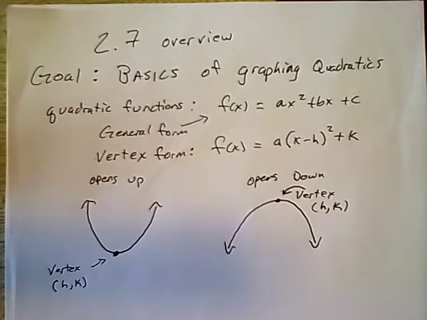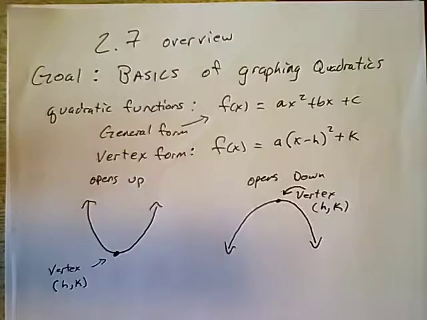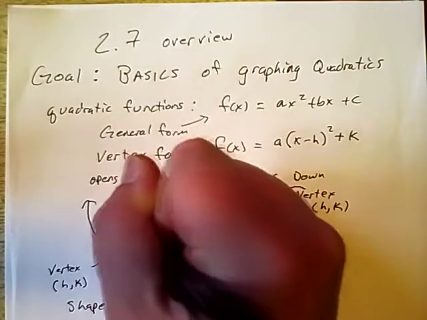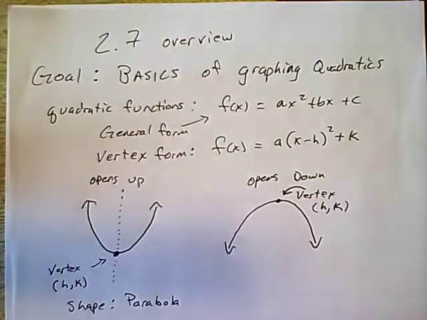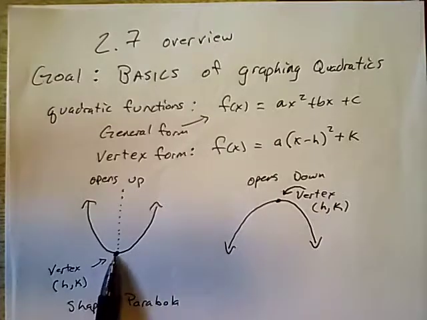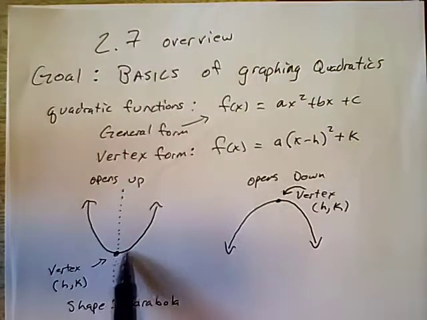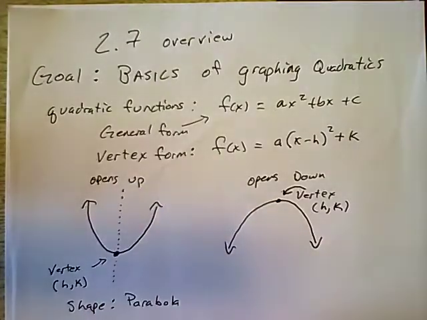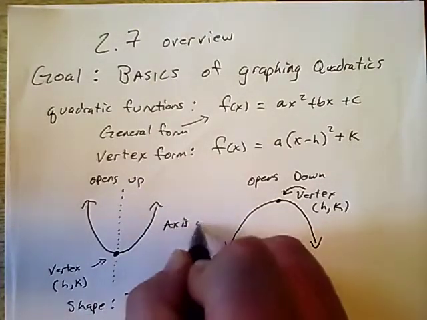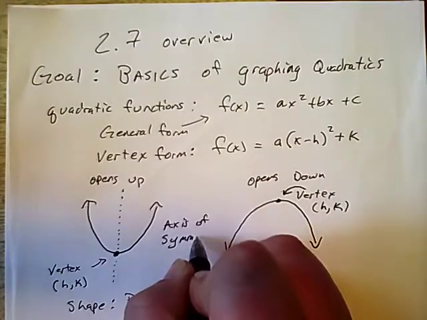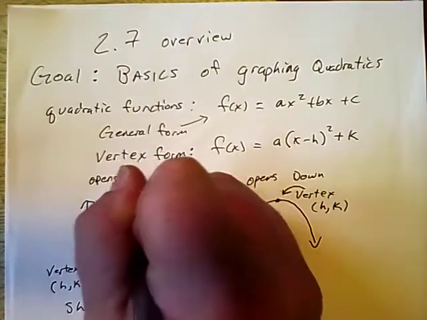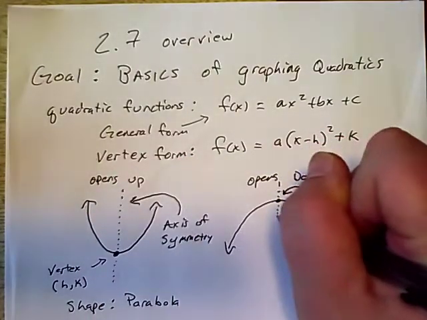And what's really nice about every single parabola, and these shapes are called a parabola, is that every parabola has this really unique feature. It's this line right here, and it's imaginary, that's why I put it dotted. We don't always draw the line, but there's some symmetry here. If I were to fold this piece of paper over the dotted line, each one of these points would match up with each one of these points. So this dotted line is called the axis of symmetry. That's this dotted line here and here as well.